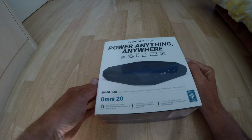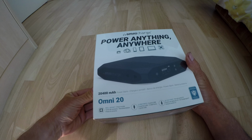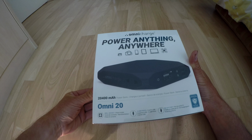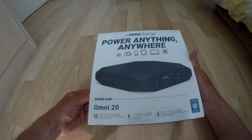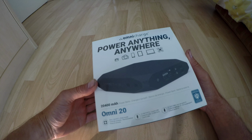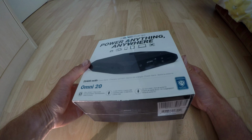They've sent me a brand new item this time, and this is the bigger version than the Omni 13 I had. I am posting that back to Amazon at my own expense. They'll pay up to £4 for it, but I've got to pay the rest. Obviously it's going to cost me more than £4 to post something back that's worth over £100, because I've got to pay for it to be insured. So I've got to pay that little bit extra, even though I sent a used product. Not happy with that.